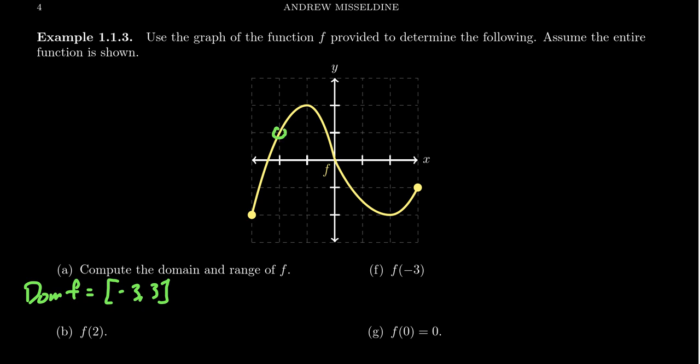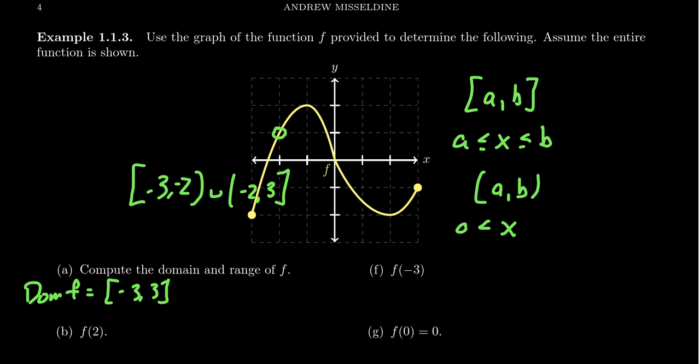Let me quickly remind you about interval notation. If you write something like bracket A comma B bracket, what this means is you're looking for all x-coordinates which are greater than or equal to A but less than or equal to B. Having a bracket here means that the endpoint is included. On the other hand, if you had something like parenthesis A comma B parenthesis, this means that x is greater than A and less than B and the endpoints B and A are not included inside of the interval.